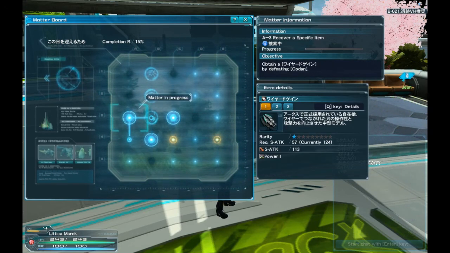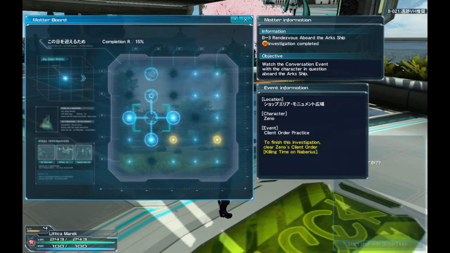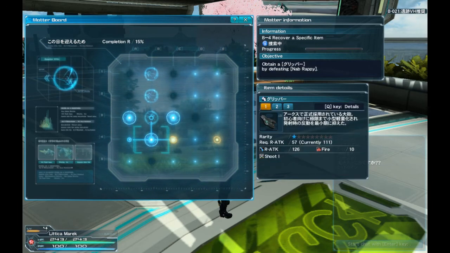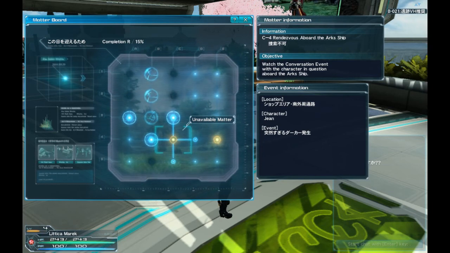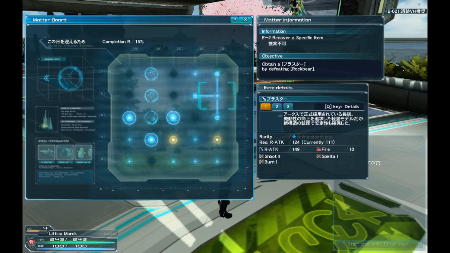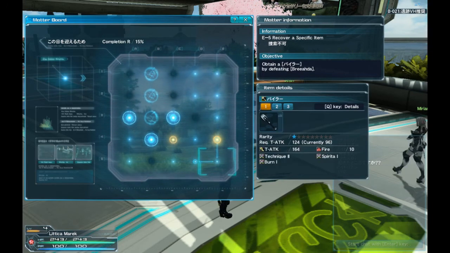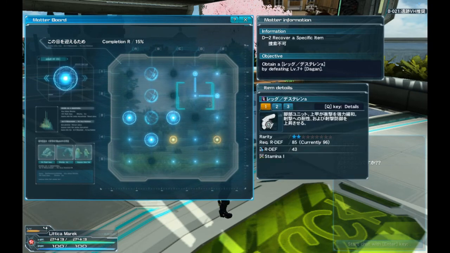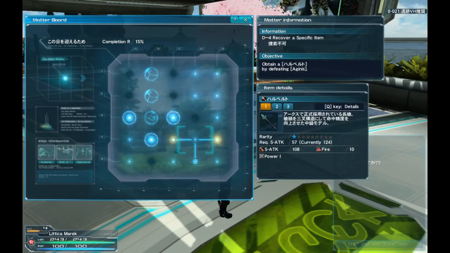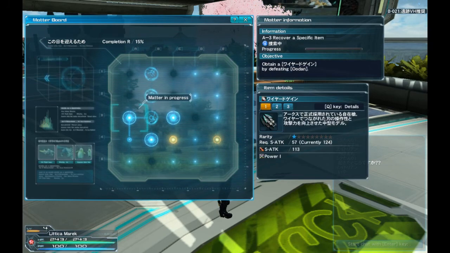You'll get individual missions, like go and defeat an Udan, obtain a weapon by defeating an Udan, or most of them are get a weapon by killing the Udan, or whatever it is. Other ones are different things, like watch the conversation event with the character in question aboard the Ark ship, which is a proper story mission. The others you just get some good items for what would be your level. And they're all pretty cool. I think you get a bonus if you complete the Matterboard completely. But if you do that and that one, you get Matterboard 2, which will have missions to do in like the caves and stuff.